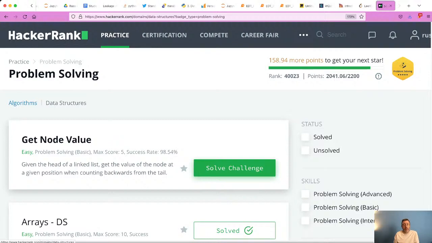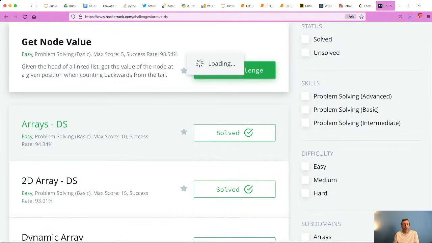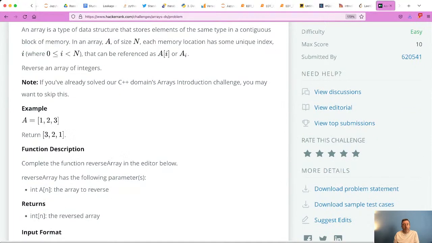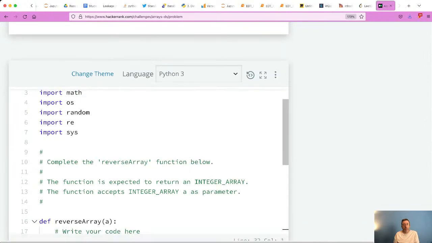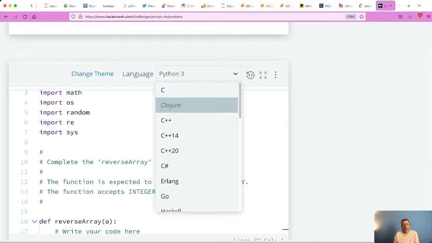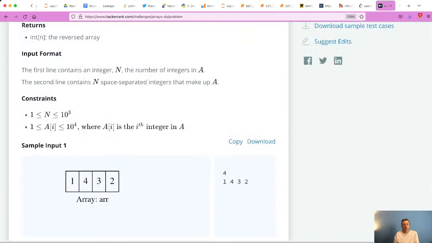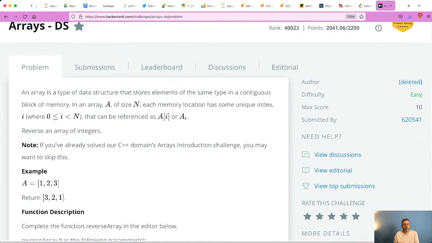You have some particular problem that you want to implement, and they describe the problem. So let's look at one. You could work in different languages, Python, C, C++, etc. Right, but they give you some sort of problem. Array type data structure stores elements.